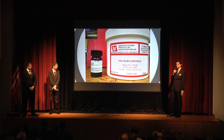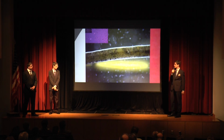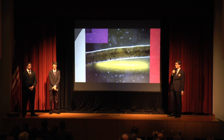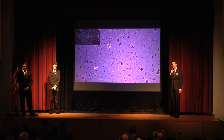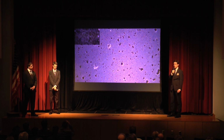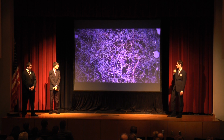And we used 3 processes to actually get samples. The first process we used was wet spinning. And so you can see the fiber there, that's an optical microscope image. And the black specks in the fiber is the nanopowder dispersed throughout. And then we used another process called spin coating. And Alex will have more information on that pretty shortly. And what that is, it creates a thin film on a glass slide, and the black dots there are also the nanopowder dispersed over a thin film. And then we also electrospun our samples, so we have a nanoscale sample and a macroscale sample. And those are the 3 we did.